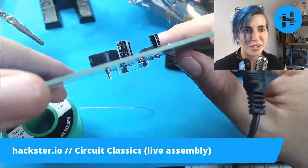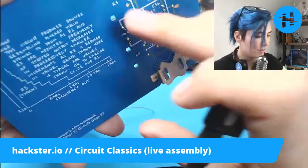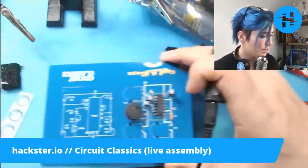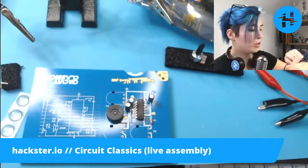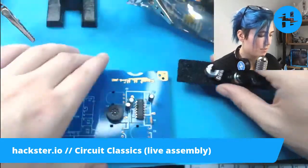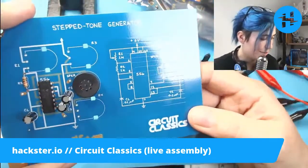Oh, look at those giant blobs of solder. That's not great. But I blame the fact that they're super thick speaker contacts. Let's get these potentiometers on. I'll see if they are friction fit. If not, I'll do them one at a time. And they're usually not friction fit, so we'll probably go one at a time and do that tack soldering thing again.